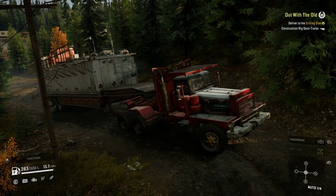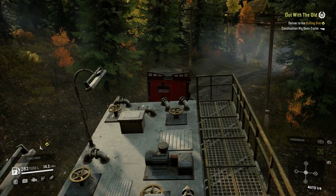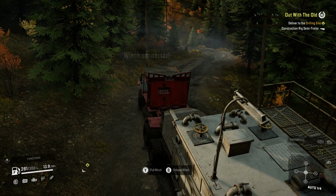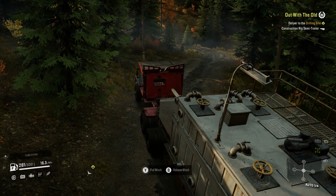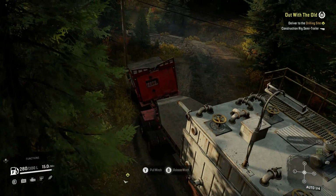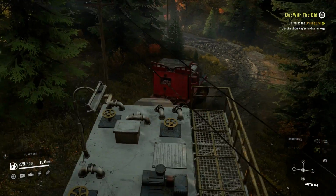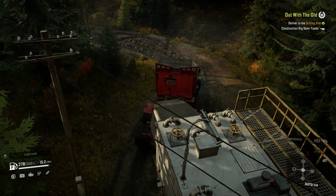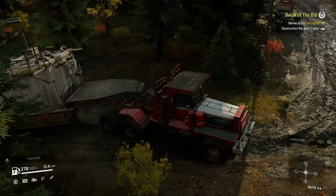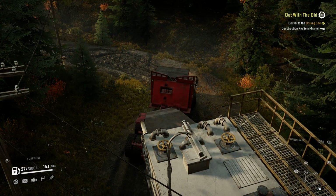Is that going to help at all? Come on, no, it does get very, very sticky. So is this going to be a little kind of a relay from post to post? We've certainly had to employ that technique before, but I didn't expect to have to do it with this truck. Now, let's just check where the trailer's going. Right, we're okay for the poles behind us. We've stopped dead again.